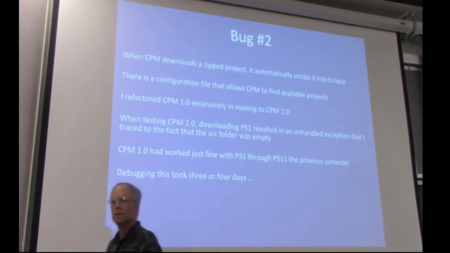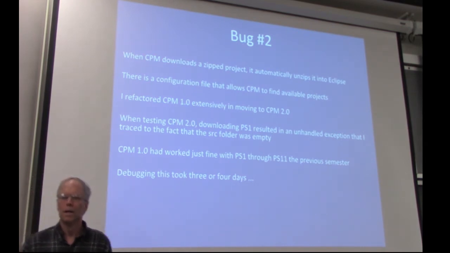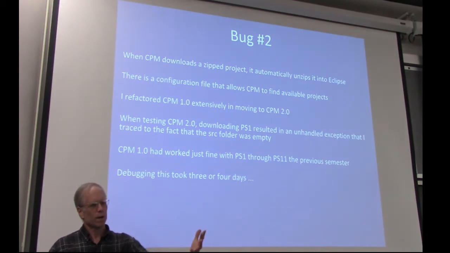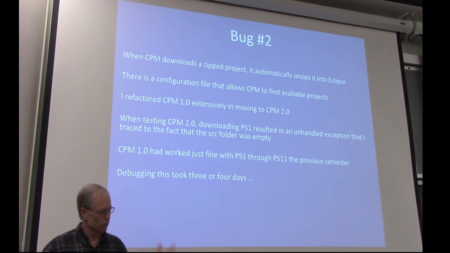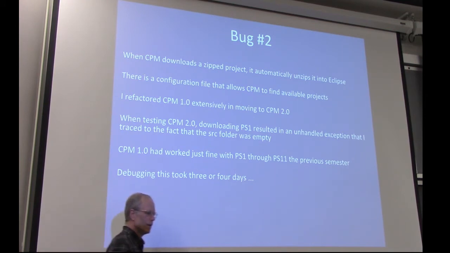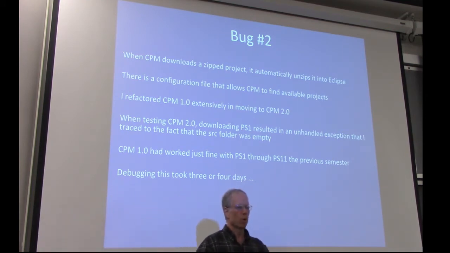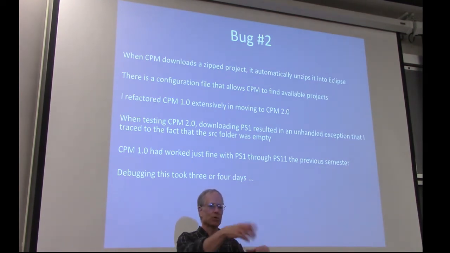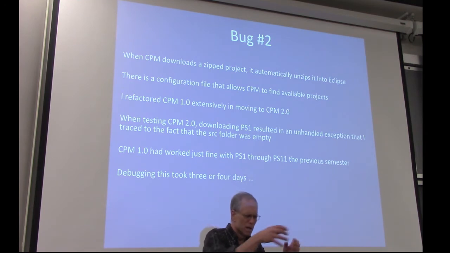You get reoccurring repercussions? Yeah, he said I could get repercussions from it. Basically, there was something wrong in the original program, apparently, and I didn't want to copy it forward without understanding it, because who knows how it might turn up later. But no one had ever reported this bug with CPM1, right? People had used the original CPM, downloaded PS1, no problem. And so I thought I'd introduced the bug when I was refactoring. So I started laboriously comparing code and figuring out, is it really doing the same thing?